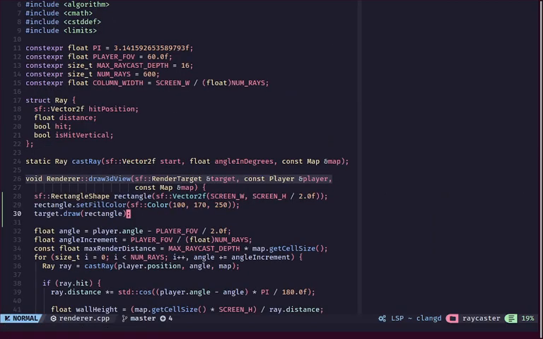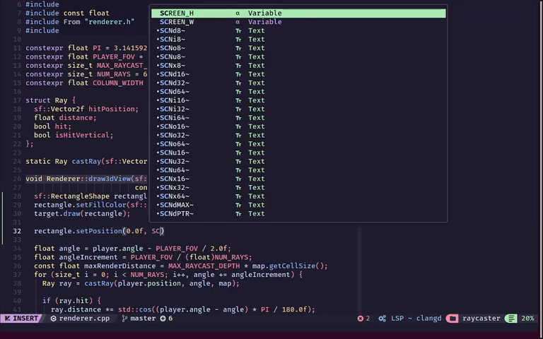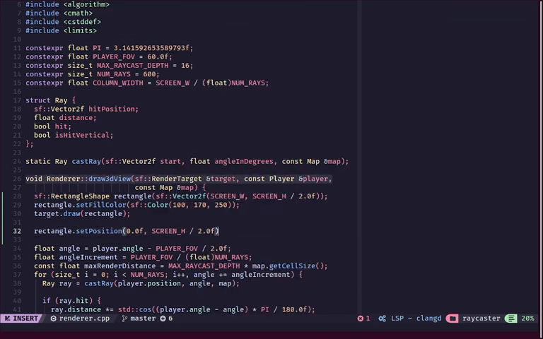Now we can reuse this shape for drawing the floor. For that we need to say rectangle.setPosition, and we can just say 0 on the x, and on the y we can say screen height divided by 2. That will set the position correctly.